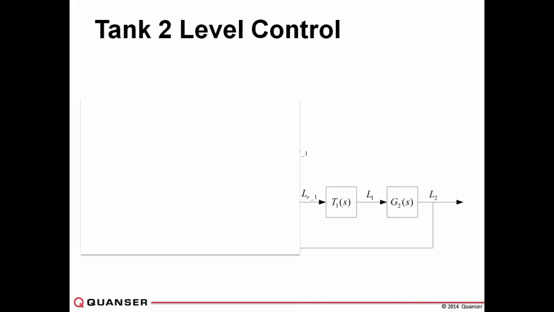Tank 2 control. Now on tank 2 control, this is configuration number 2. We're controlling tank number 2, but we're doing that through the pump via tank 1. The pump is feeding into tank 1, tank 1 is feeding into tank 2, and we want to control tank 2. It's a little bit more difficult. This diagram on the screen shows you, now T1 is basically what I showed you on the previous slide. That's tank 1 in closed loop control. You feed a set point, and you get a measurement from it. Hopefully they're the same. That pours into tank 2, which is represented by the open loop transfer function called G subscript 2, and you get a measurement.